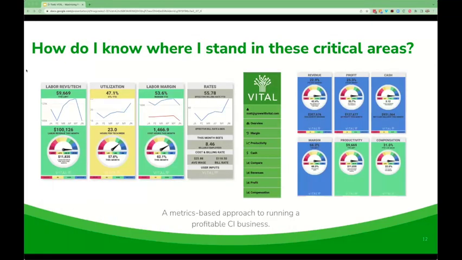So as I mentioned earlier, the first step in improvement is to know where you start and really to measure those metrics that you want to improve, because once something is measurable, it can be improved. So we talked really in depth about gross margin. There's about 28 success metrics that we've identified over the last 15 years in how to optimize a custom integration business.